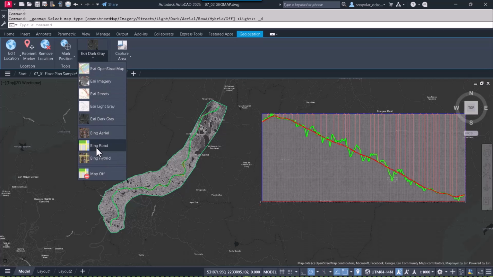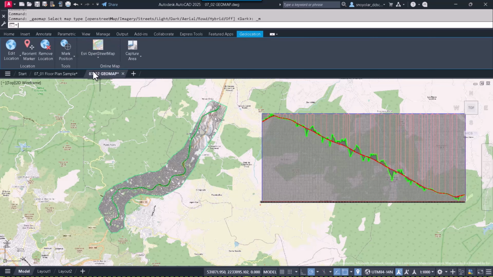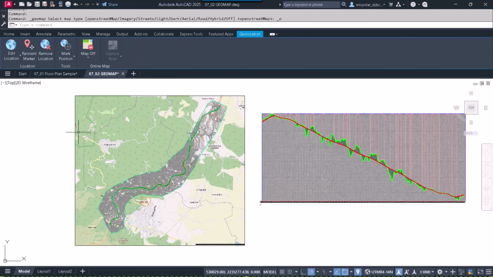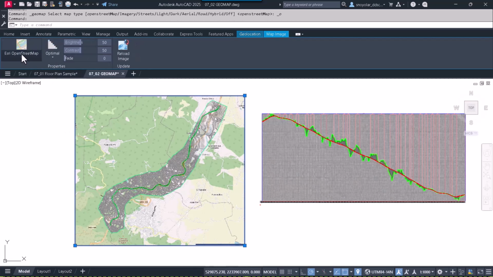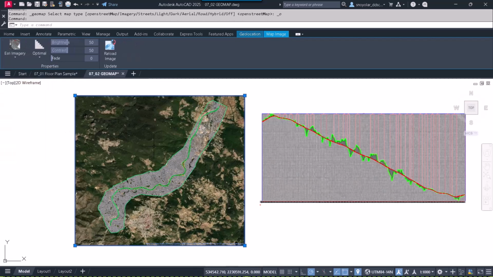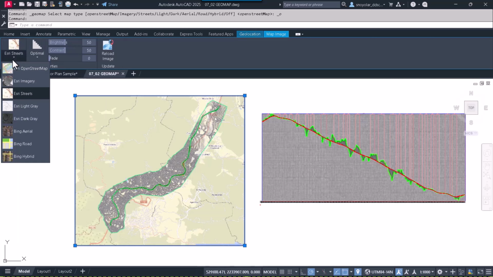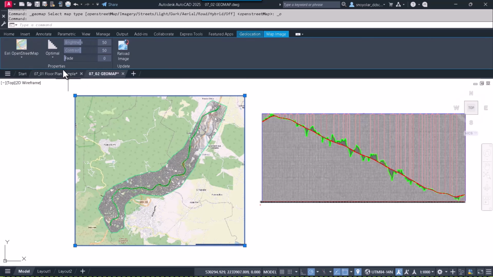Well, if I am going to indicate to you to concentrate on the streets or Open Street Maps, we are going to capture a print area. I am going to select a bottom view, a top view, and deactivate the map to ensure a comprehensive analysis of the surroundings. Within these options, you still possess the capability to switch to another image, another type of representation style if desired. Let's stick with the initial one. Also, modify the image resolution or reload the image.